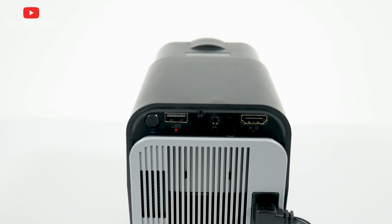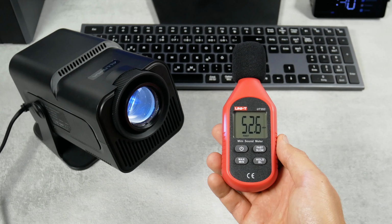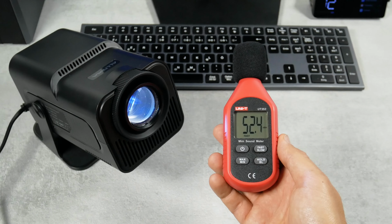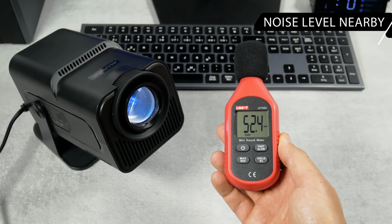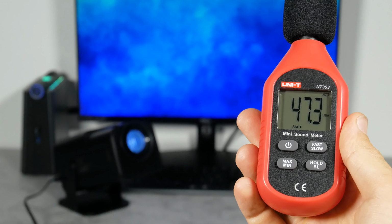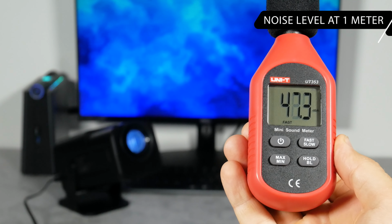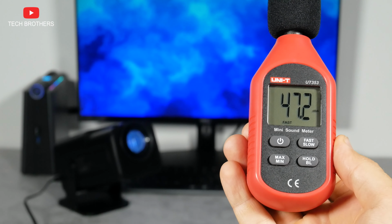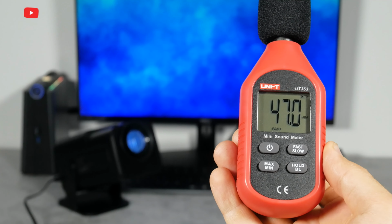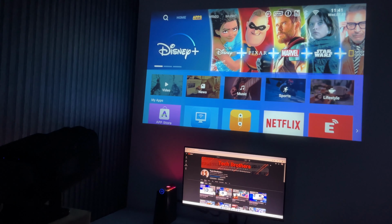When it comes to the fan noise of the Alliwava HY320 projector, it is about 52 decibels up close, and 47 decibels at 1 meter. Yeah, it is a little noisy, but when you are watching a video, it is not a big deal. Let's move on to image quality.